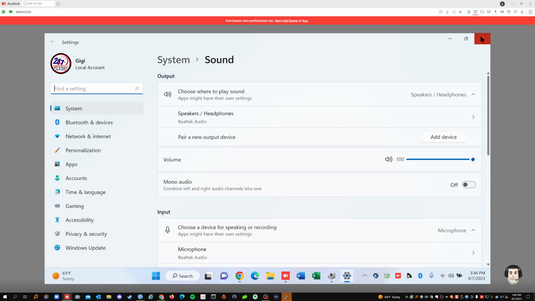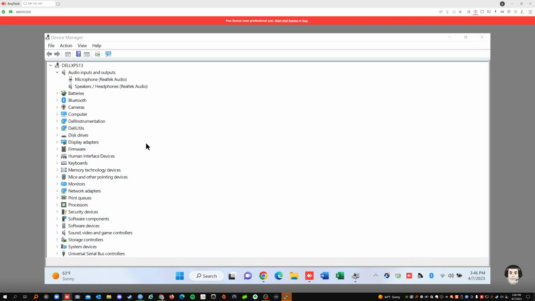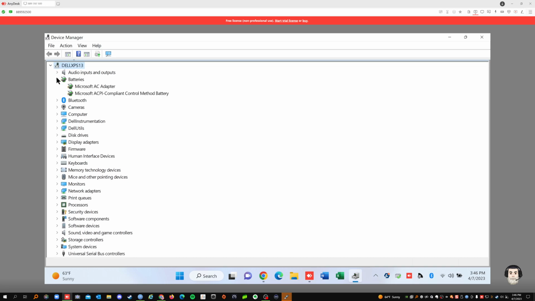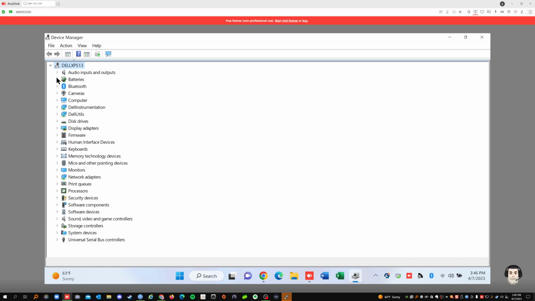Another way of finding out, because you say, oh, my sound's not working in my computer, is you go into device manager from system settings, and if you have an exclamation mark or errors, then you have a problem with the sound. The next one is the battery. This will tell you if you have a bad battery. It'll also give you an exclamation mark or an error, a red X. Okay, the battery's healthy.